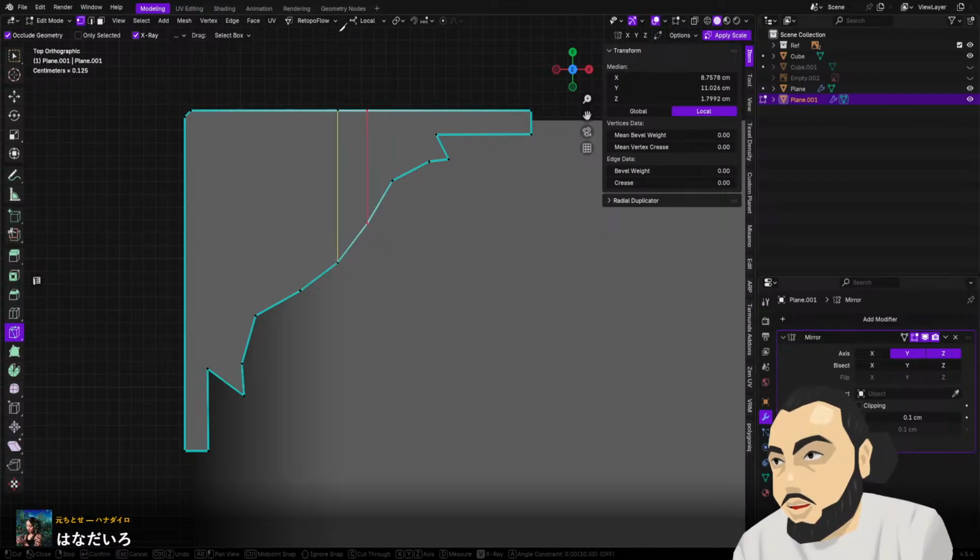a bit of manual work would pay off later on, so I think it should be fine. Okay, and this one, then this one. Then let's do this one.